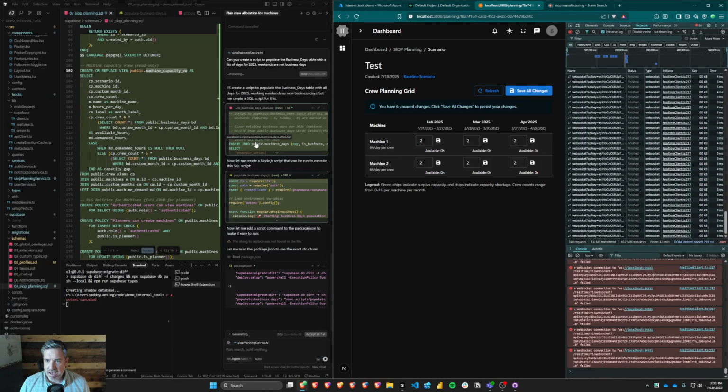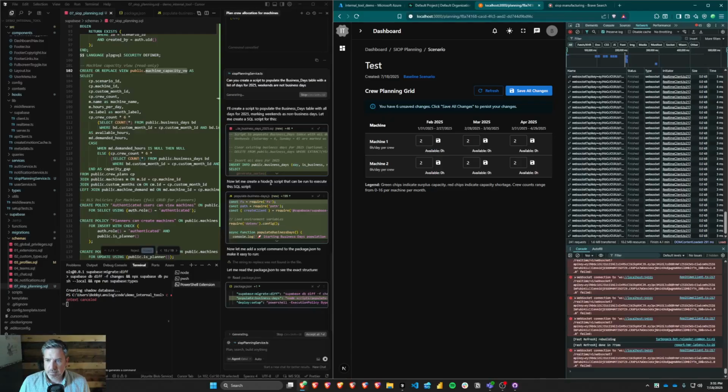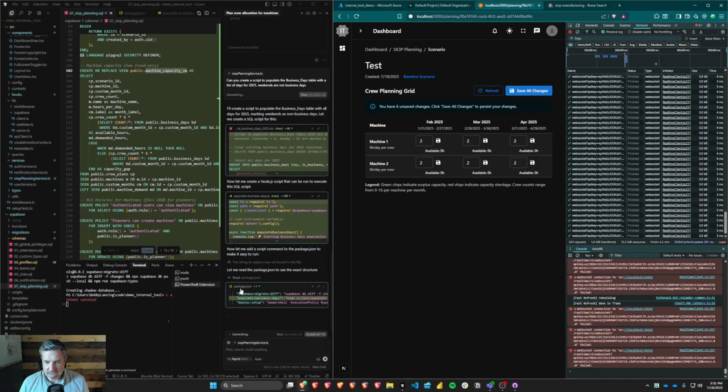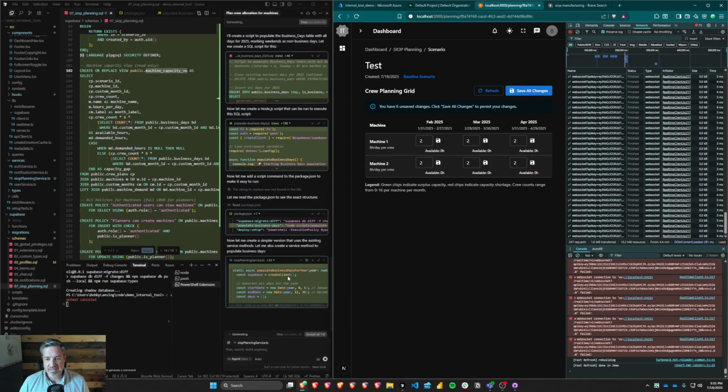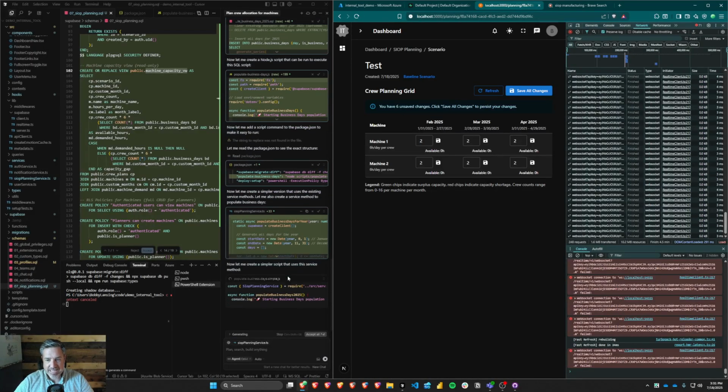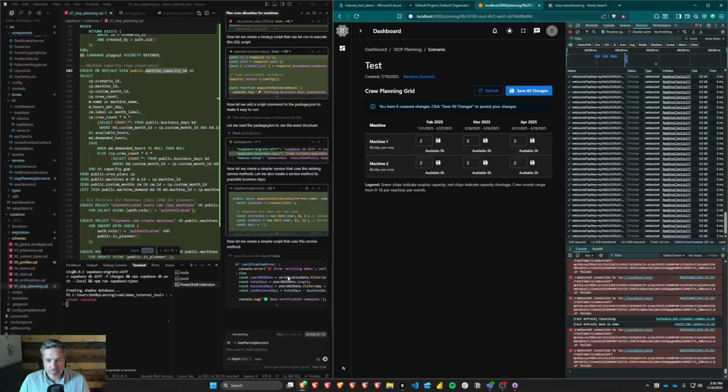All right, so it looks like we have a SQL script, a Node.js script to run that SQL script, and now we even have a package.json script to run the Node file, which then executes the SQL file. Kind of wild, but that's okay. This is going to work for us. And this could be something that we could use every year when we need to pre-populate all of our dates. We'll put something in the interface that helps us build this out.